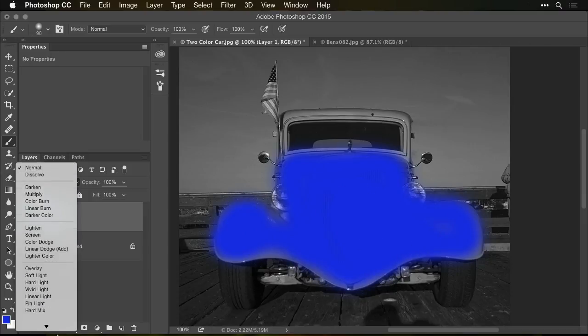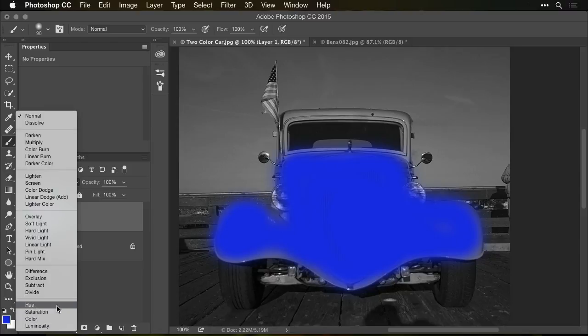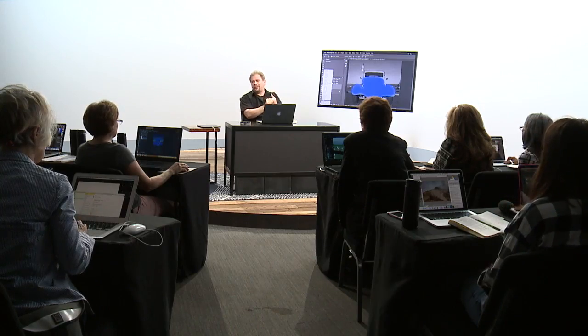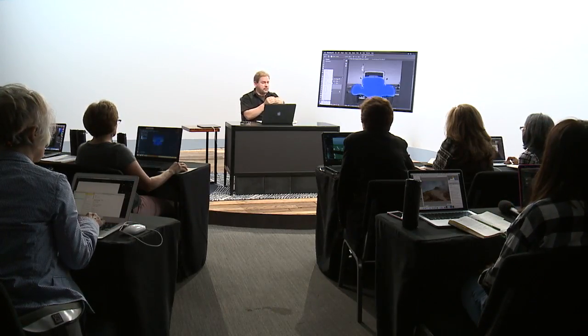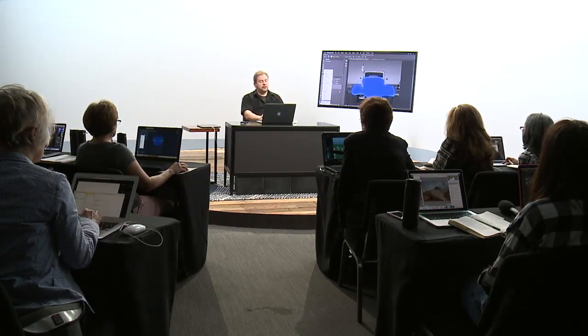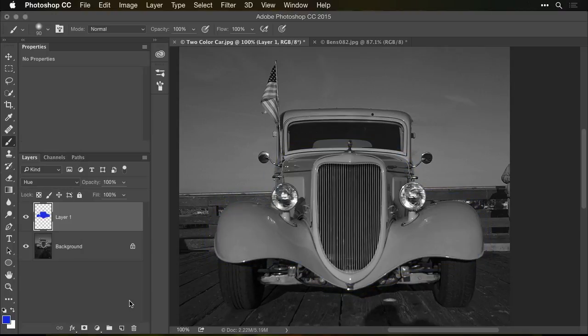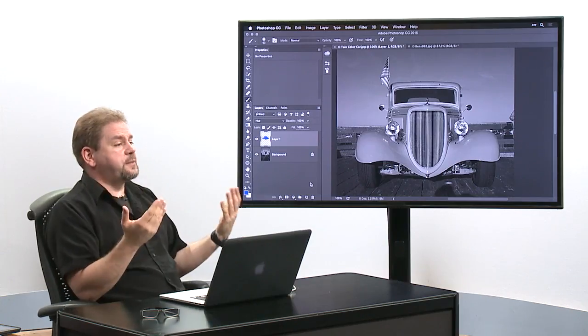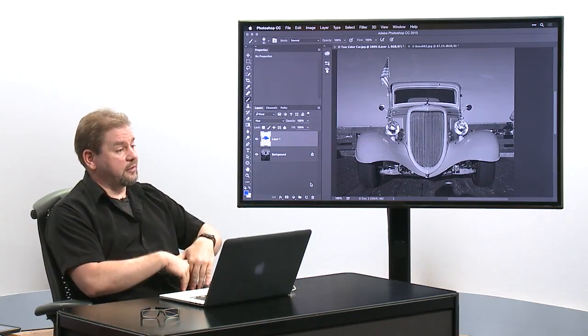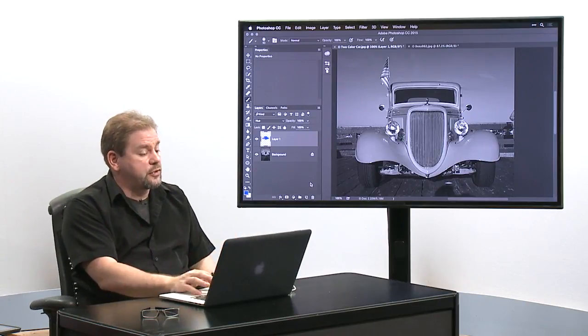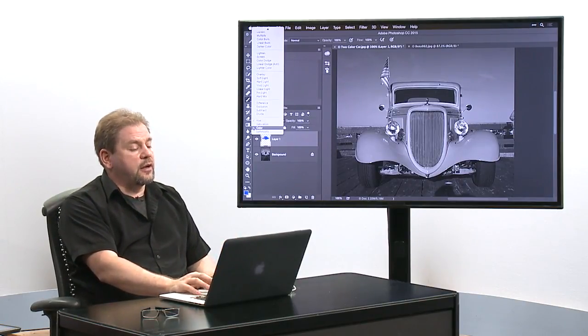Now, hue mode is not going to work. Remember, this divides your image up into 3 parts, hue, saturation, and I'll just call it brightness. You need all 3 parts of those to define something. Right now, all we have on the layer underneath is brightness. There is no color at all, right? So if we apply hue, it disappears because it doesn't know how colorful it should be. There's no color underneath. When we use hue, it keeps the image as colorful as it used to be underneath, and so therefore, there is no color. It just doesn't do a thing. We need to instead use a mode called color.